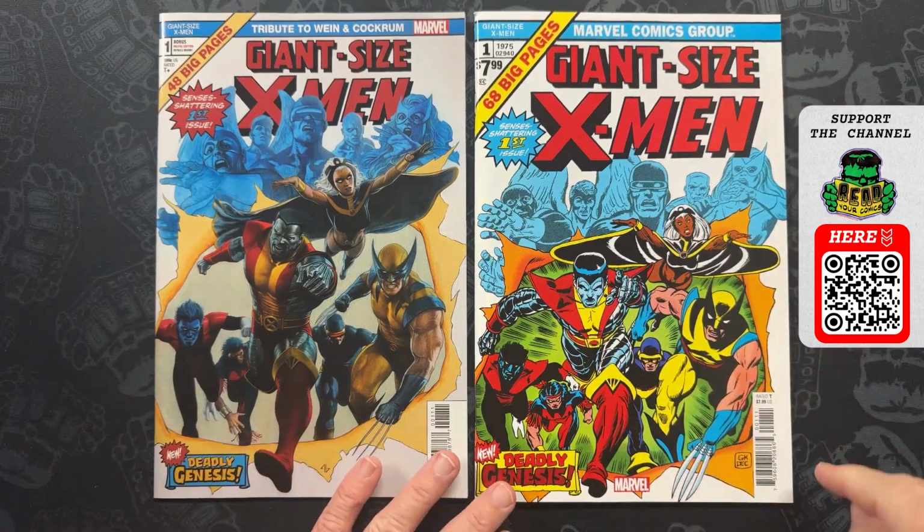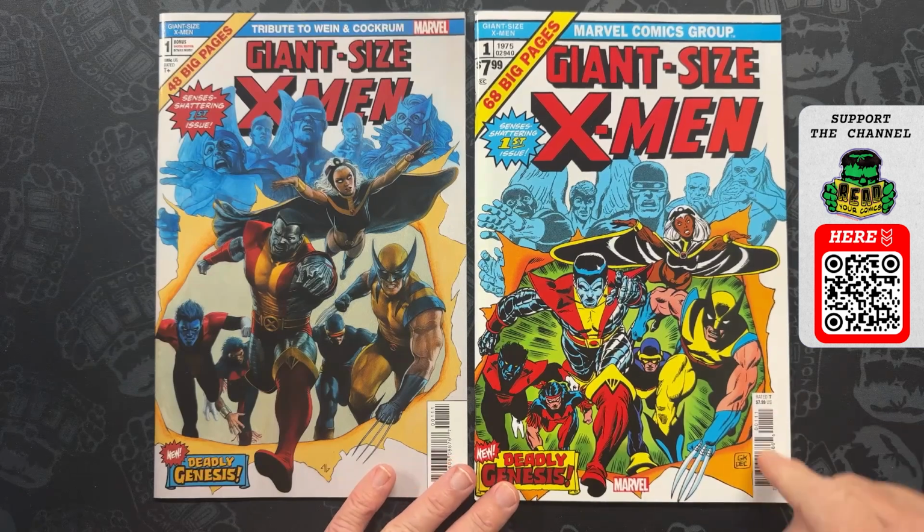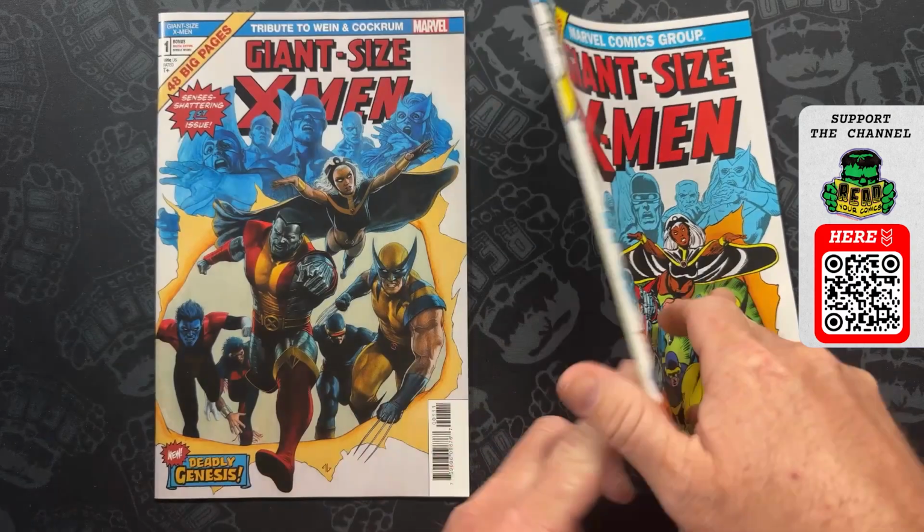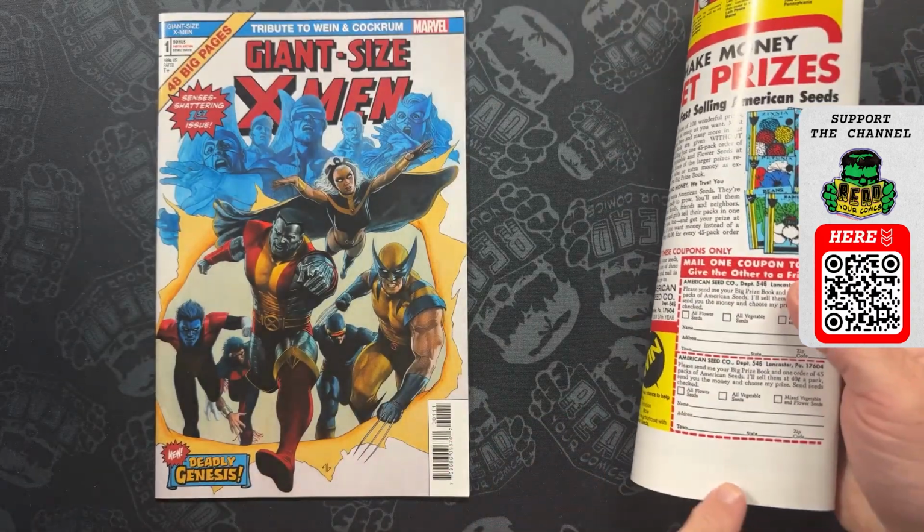Facsimile edition, my complaint is always going to be putting the barcode on the cover right here. Marvel, why are you doing that? Put it on the back. Nobody would care if it was right there.